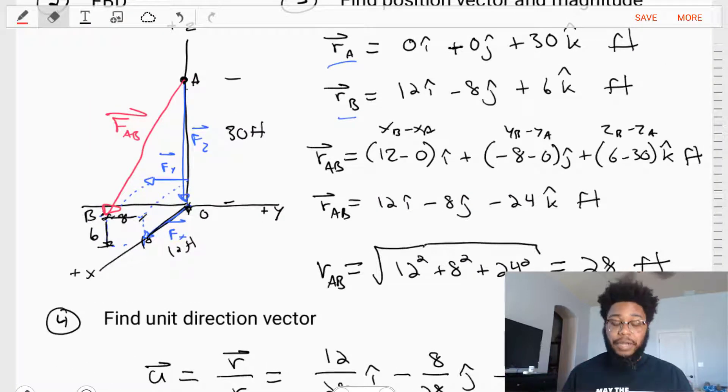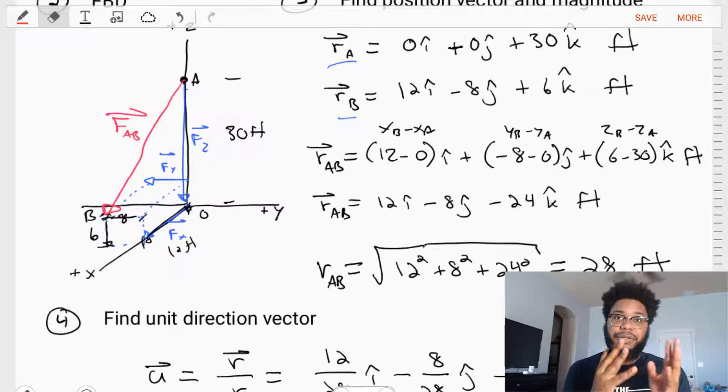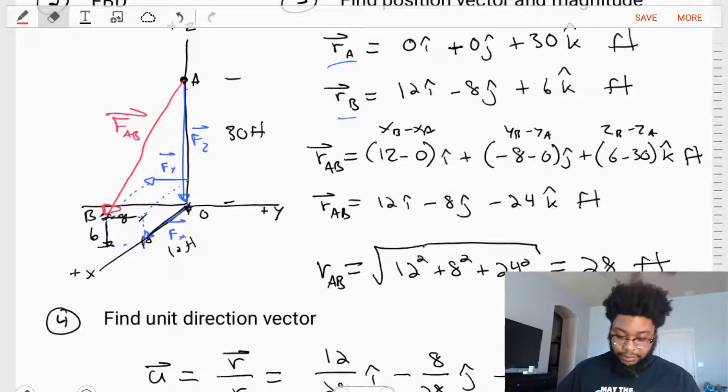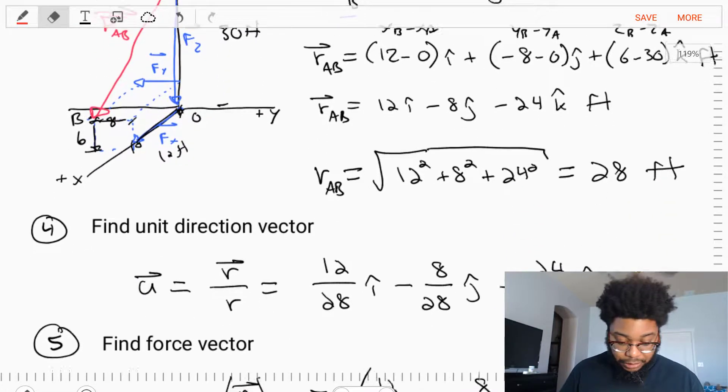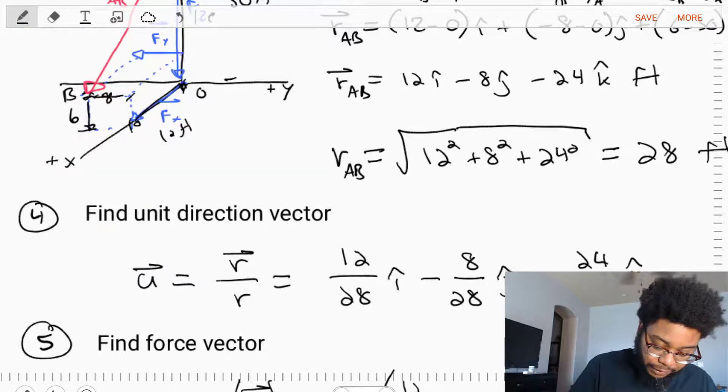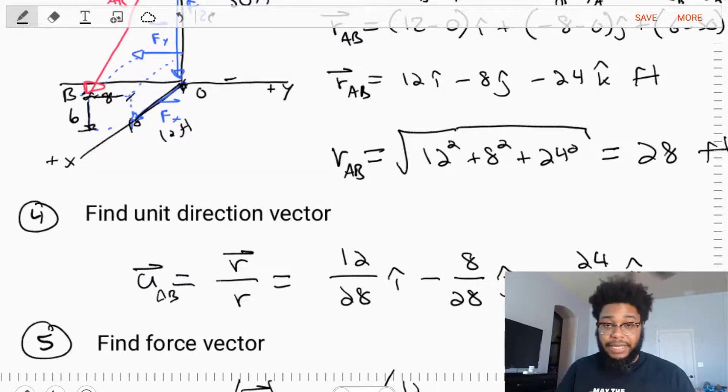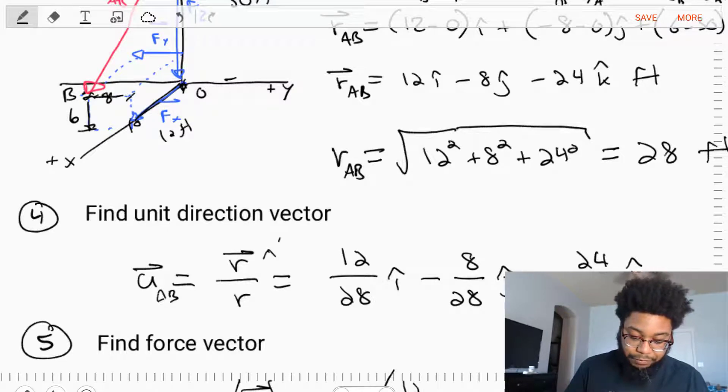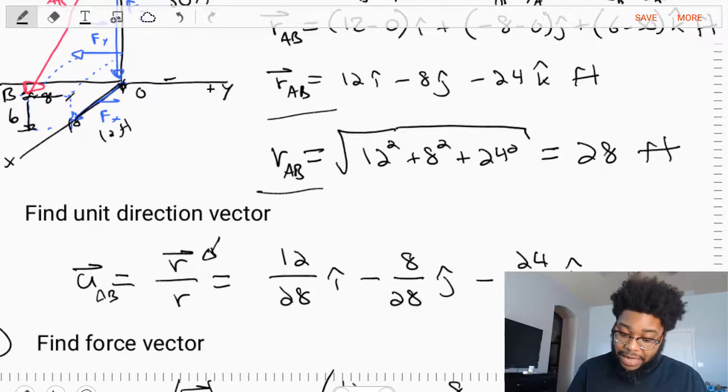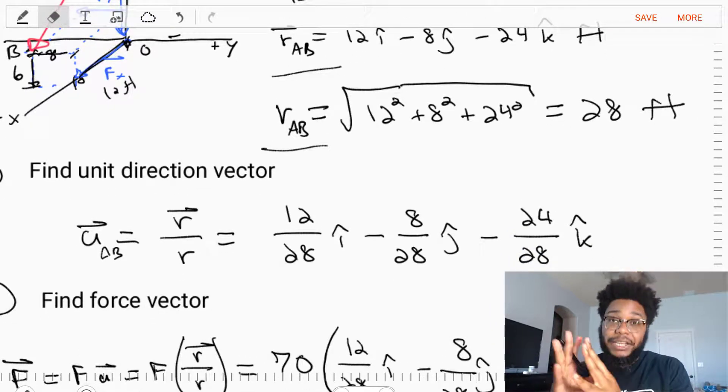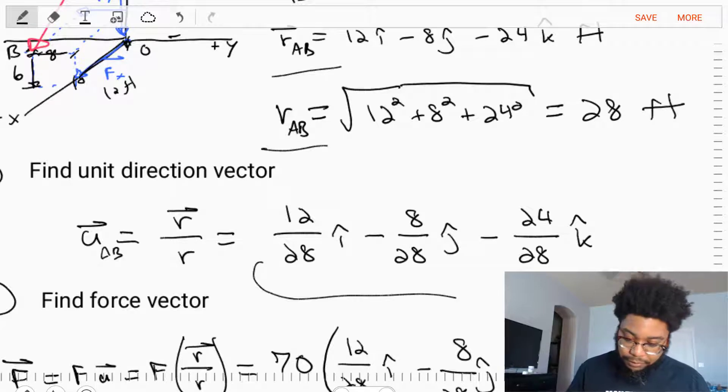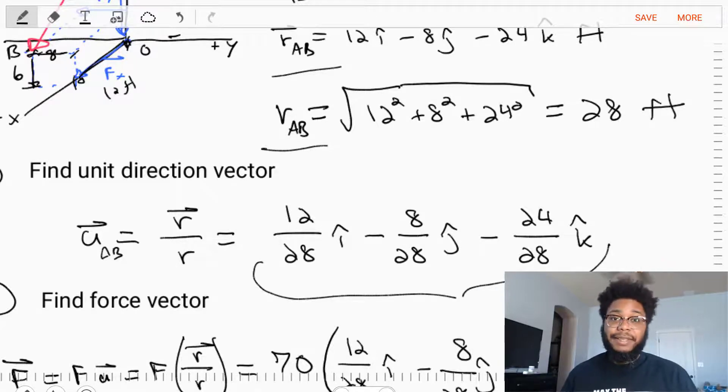So at this step, now we're going to split off into two areas. We're going to find the unit direction vector, and then we're going to find the force vector, and then we're going to find its directions. Our unit direction vector, the direction from A to B, is equal to the position vector divided by its magnitude. We've got our position vector here, we've got our magnitude. Let's build that ratio, and now we have the unit direction, the direction from A to B. And note that this unit direction is unitless. That means it carries purely the direction and no magnitude.